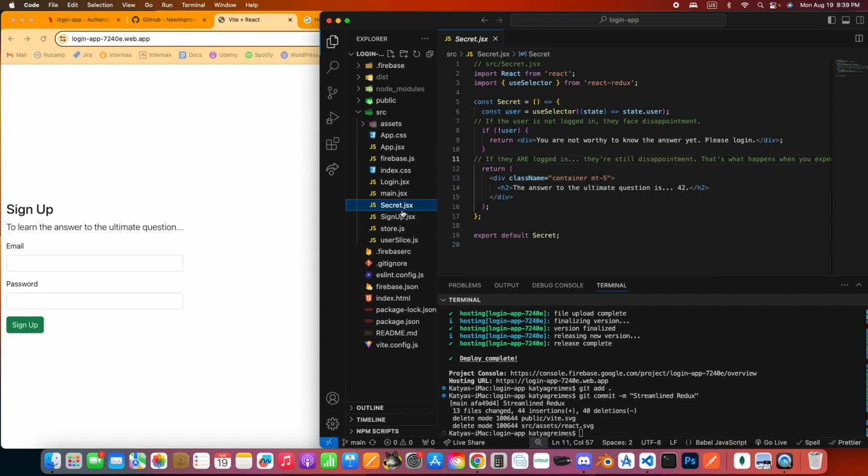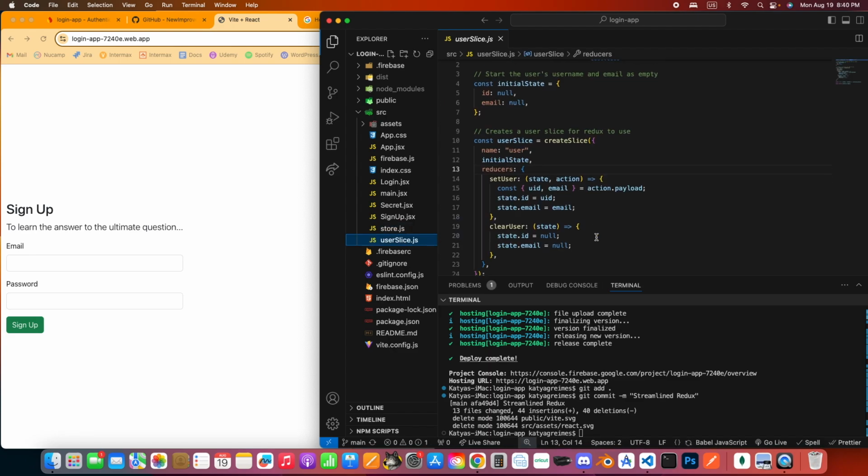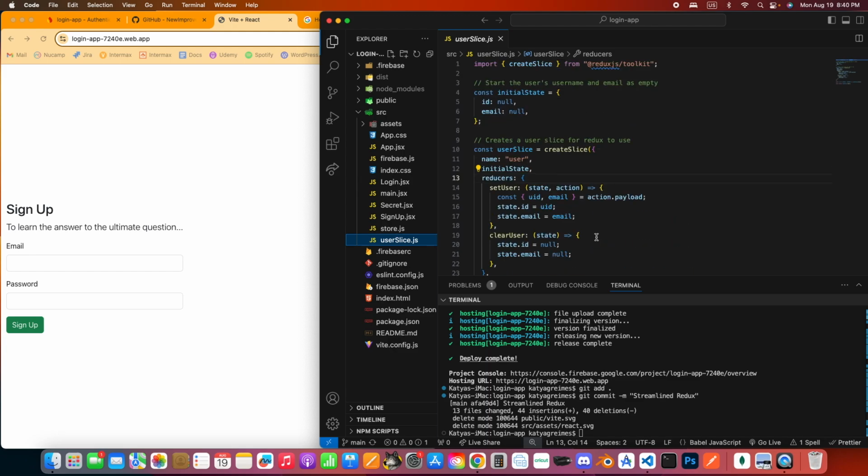So next, what I needed to do is I needed to have all these states somewhere where all the pages can reach them. So then I had to use Redux to make the store, so that way they could reach them there. And I started with just a store, but I didn't set it up right and I needed to use a slice. So now we have a slice here to get the user information ready to go.